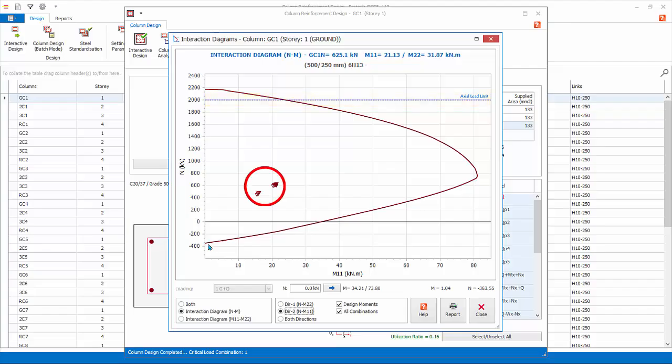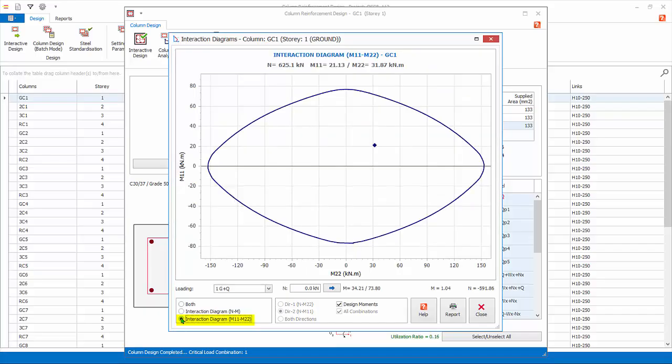All the design combination forces are plotted and marked clearly in the diagram. For the design to pass, all design combination points must be inside the interaction diagram and below the axial limit line. The interaction diagrams M11 M22 plots the component M1 and M2 moment capacity of the column at a given applied axial load. For example, for this column, this curve is specifically for the axial load stated, which is from the critical load combination. The design M1 and M2 is marked as a dot. Since the dot is within the curve, we can confirm the column passes.